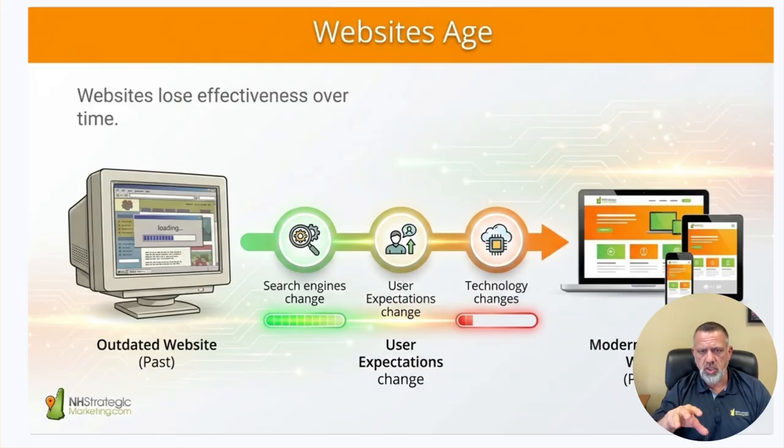They look trustworthy. They look like they could get the job done. And maybe I have some compelling reasons why I'll choose you over somebody else that I learned from going to your website, right? That's what should happen in an ideal world, and then make it easy for me to take that next step and contact you. Okay. As those user expectations change, you need to change your website to match that.